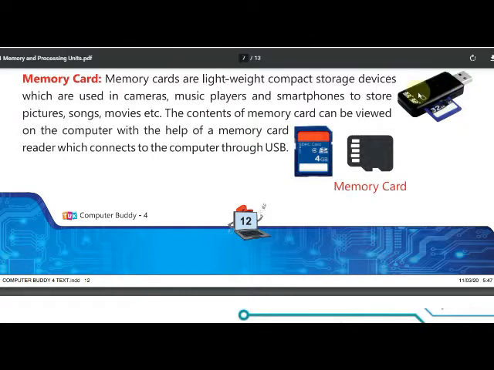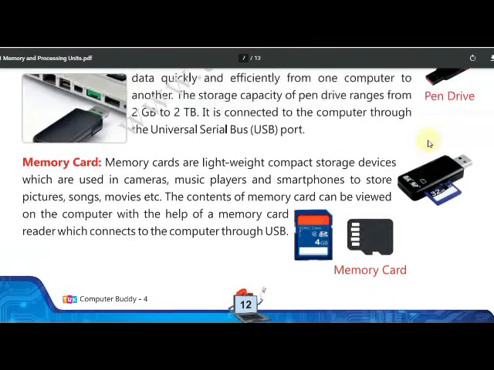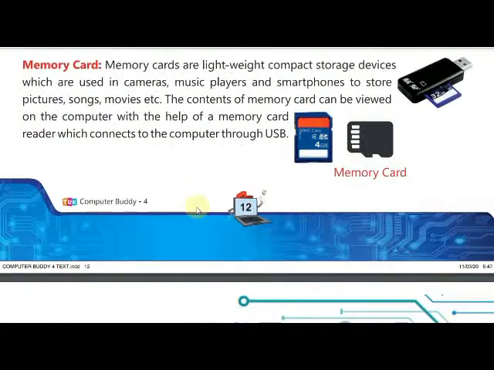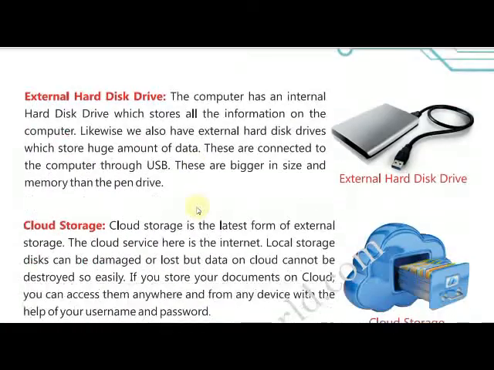A memory card reader is similar to a pen drive, but this device will allow you to connect a memory card to your PC or laptop. Okay, now the next secondary storage is the external hard disk drive. We are all familiar with this one. It is a type of hard disk.